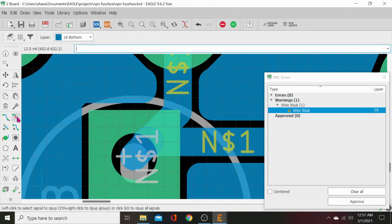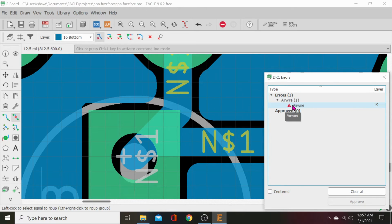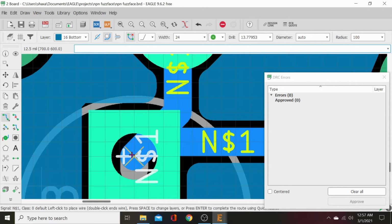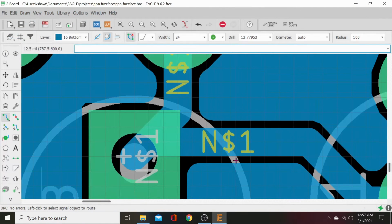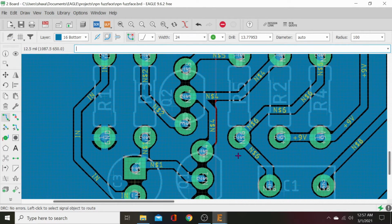Hit your rip up button. Right click till it selects it. And then it's gone. Now we've got an air wire, which is probably in the same spot. Yep. So we will go ahead and hit our routing. And we will just go ahead and click on that, and our air wire should be gone. Now run tools again, DRC, check, and it's gone. So that's all good. Everything's passed with flying colors.